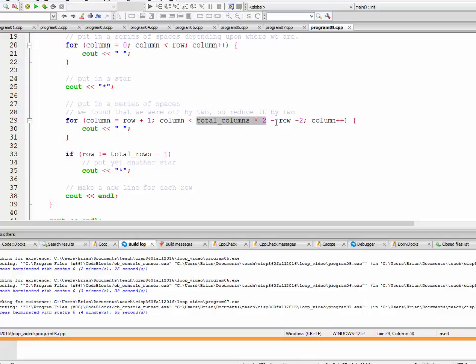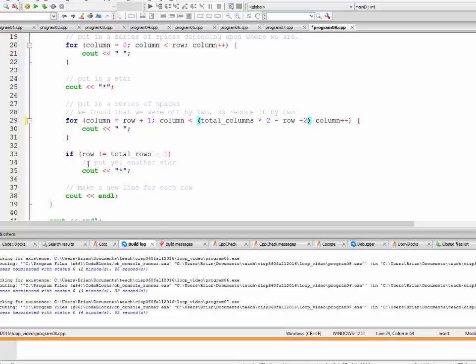This expression gets evaluated to the right, and then it gets compared to this column. It's like putting a pair of parentheses around this, so this gets evaluated and then the comparison happens. So the loop stops when this is false.